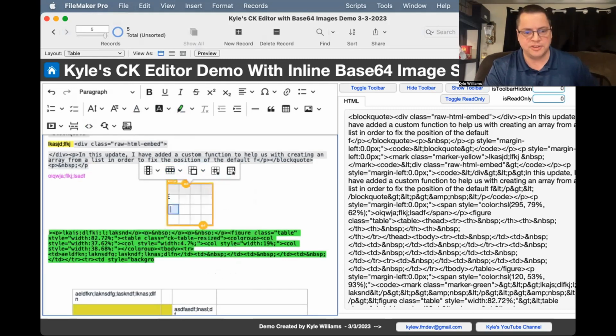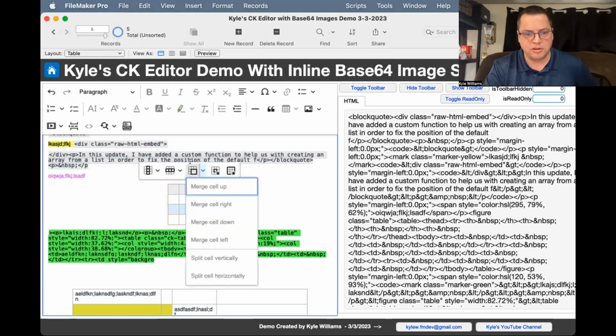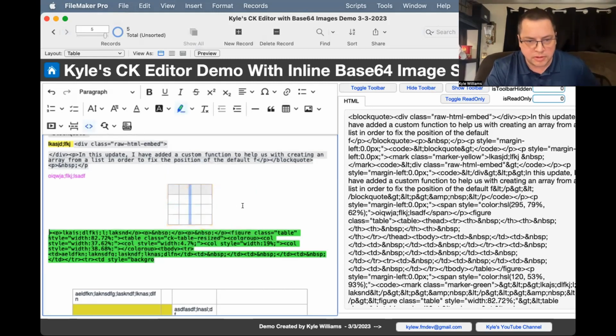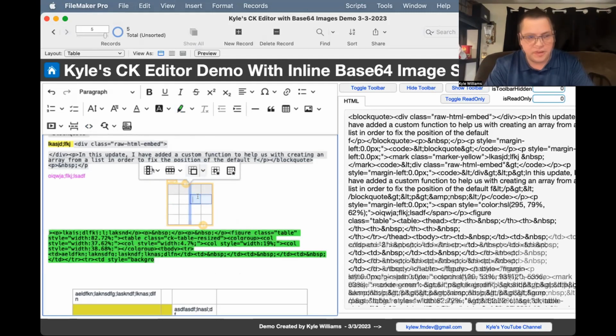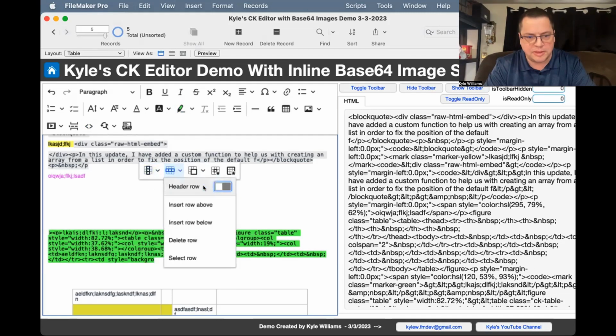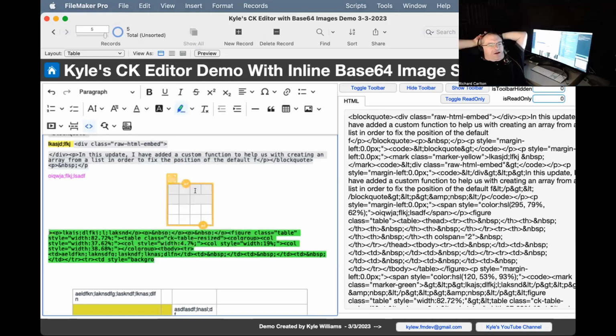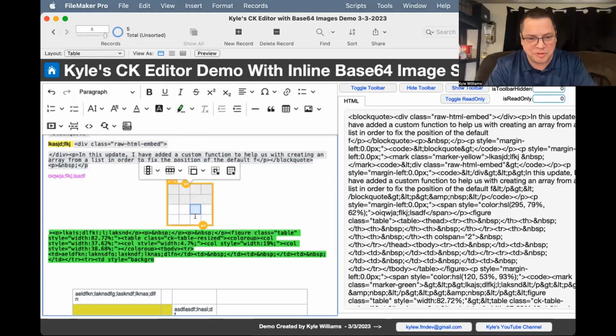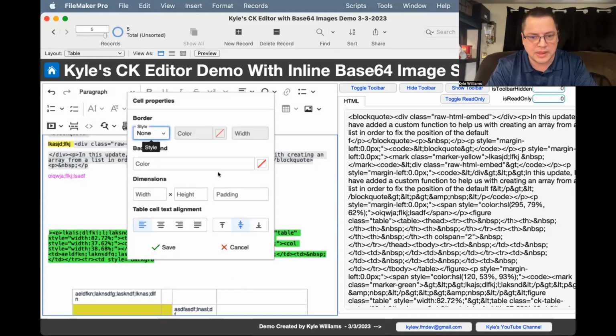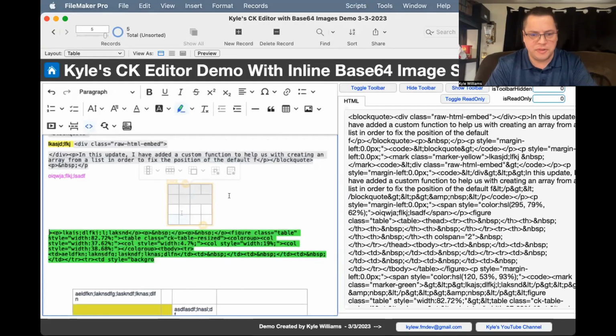And also merging cells. So if I select multiple cells and then I go up here, it's highlighting. I'm not sure what I did there to highlight, of course. I think it's because I did header row in the middle. Okay. Oh, yeah. It doesn't want to merge the header rows, I think. Oh, it did merge these two. So I'm not sure what I did wrong there. But yeah, you can play around with this.